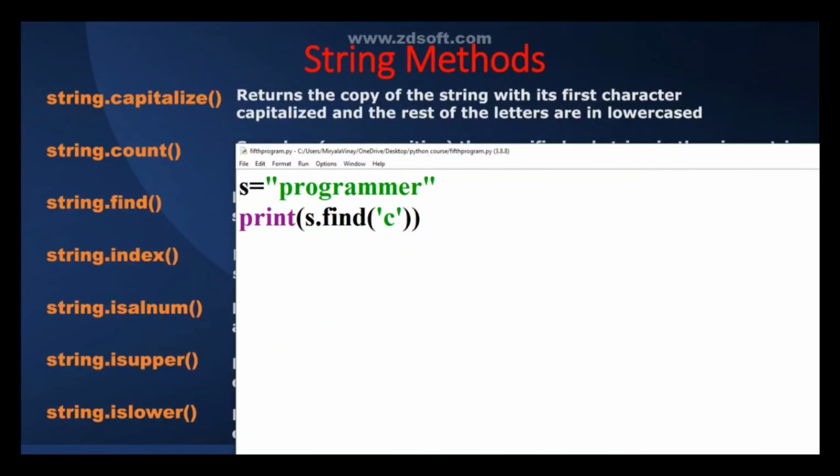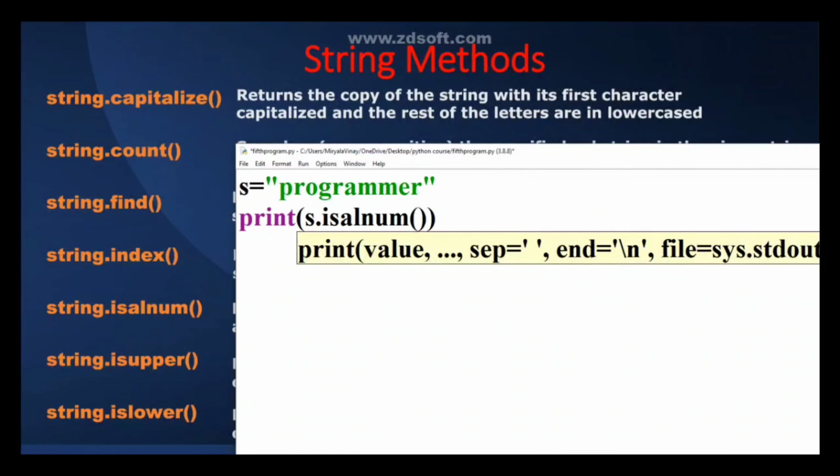So whenever you use the find method and the substring is not there in the main string, it is not throwing an error, but it will display -1. So in case you don't want to display the error, you go for the find method. The only difference between find and index is that index will throw an error if the substring is not found in the main string, and the find function will not throw the error, but it will display -1. So coming to the next part, that is alphanumeric.